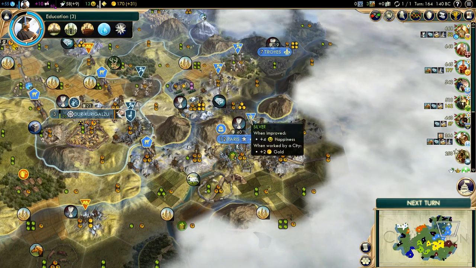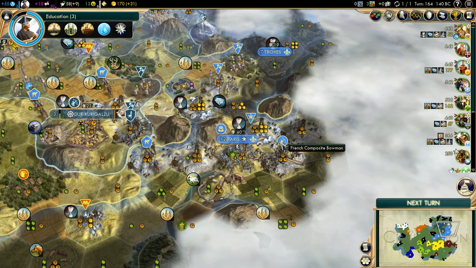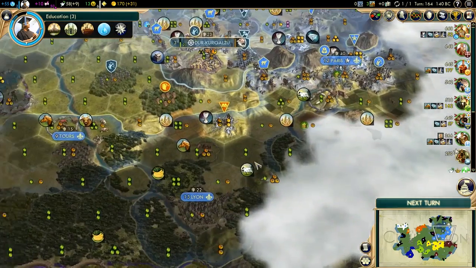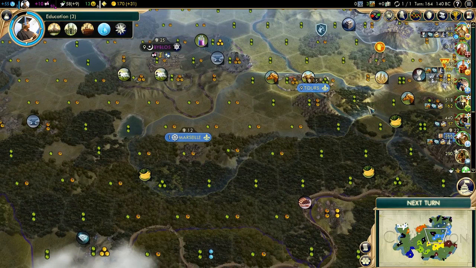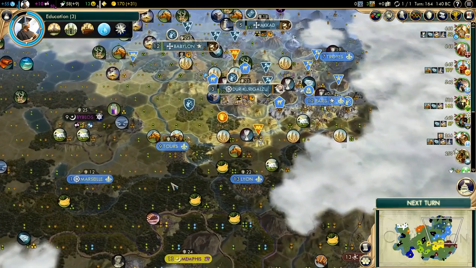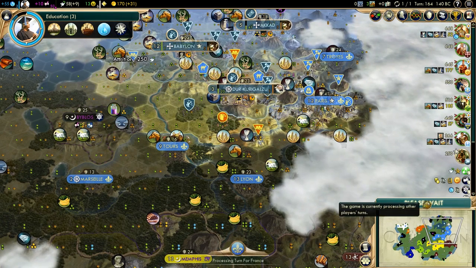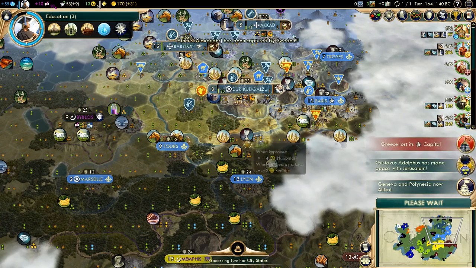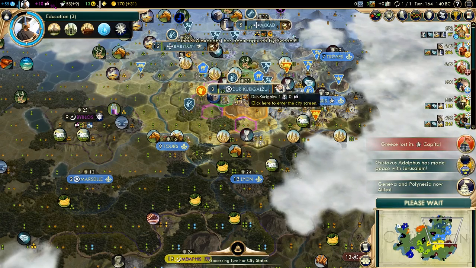Let's see. You've got longswordsmen, composite bows. You must have some iron supply from somewhere. I have no idea from where. You're still expanding. Okay, we're almost done.